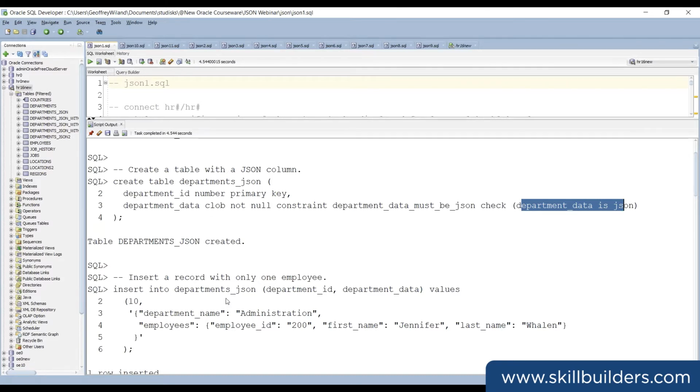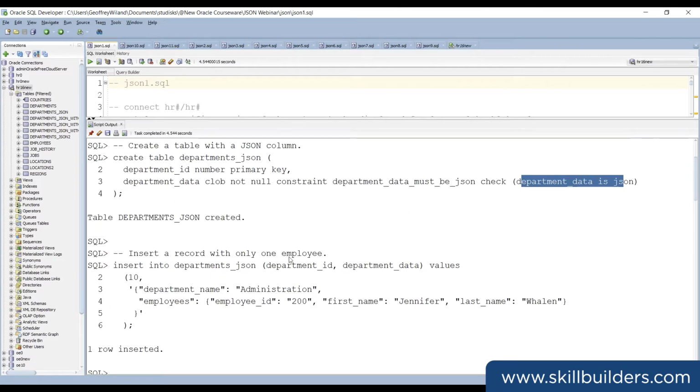So let's insert a record with one employee in the department table. Department ID is going to be a 10. Department data, we know, is a CLOB, but it has to be JSON. Since it's a CLOB, it's character data, therefore it might open single quote, close single quote.